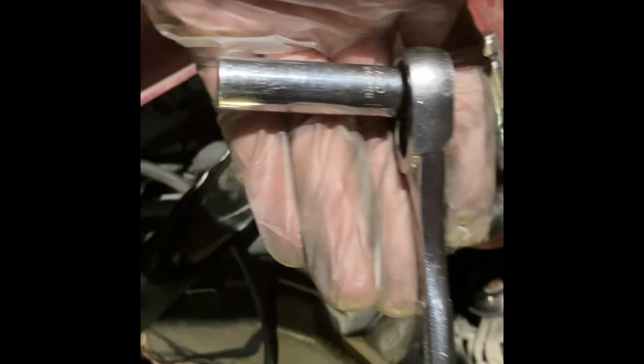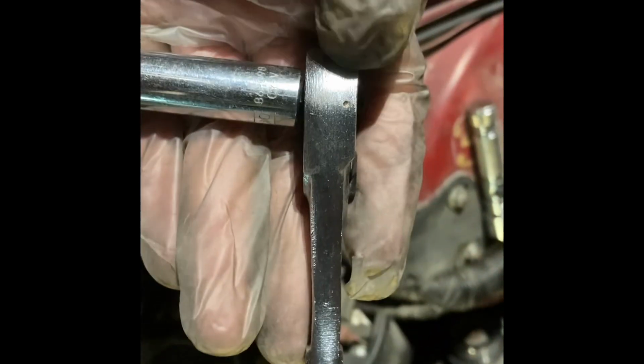For the other bolt, you want a 10mm baby ratchet, deep socket, and you're going to go on this side. I tried to show you, but you're going to have to feel for it. Just put it on there and do the same thing, with just those 10mm screws.